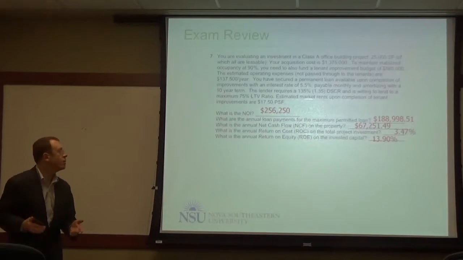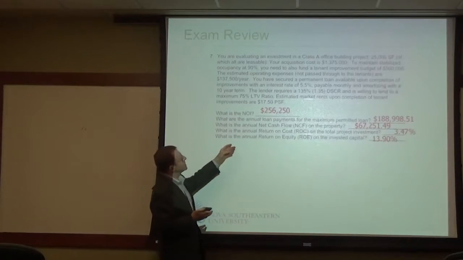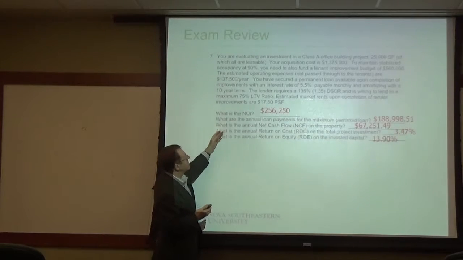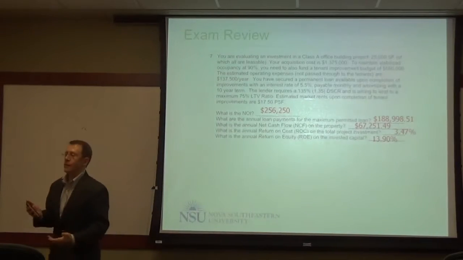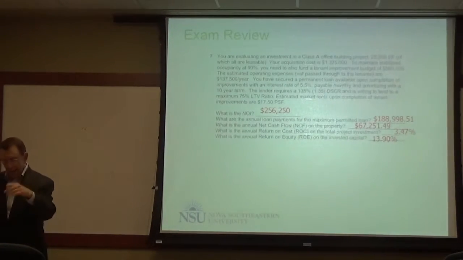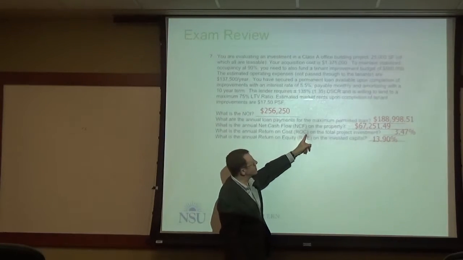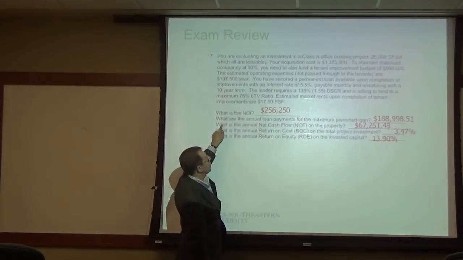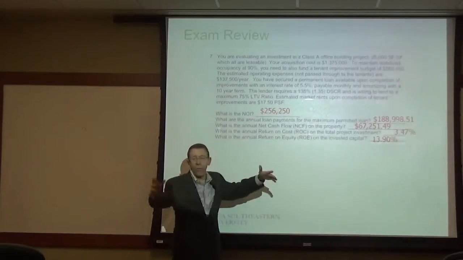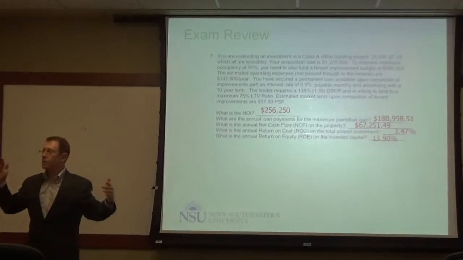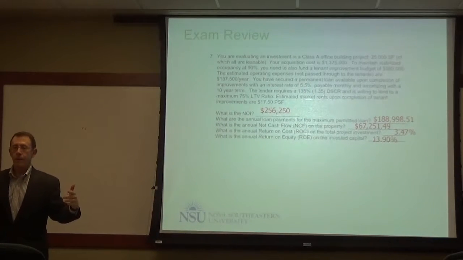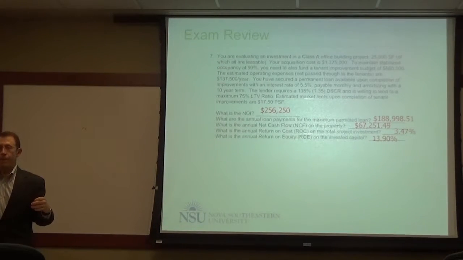And we can have an argument about whether your return on cost is based upon your net cash flows or the actual total cash flow in the deal. So I can give you a pass on that particular one. But in fact here, our return on cost really is based upon what the cash flow is on the total investment of the deal. So generally, that's the way we look at it. 67,251 divided by 1.9 million.